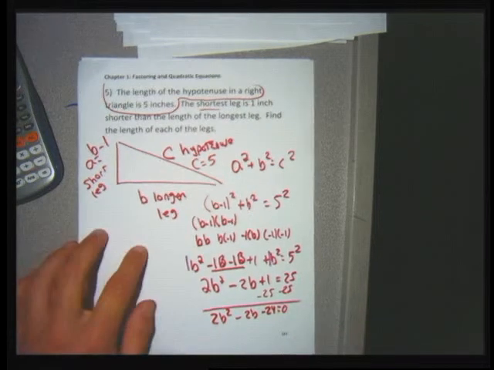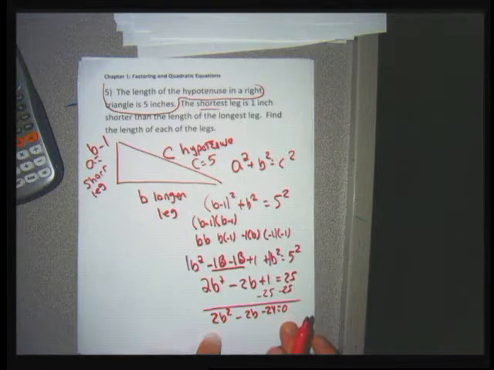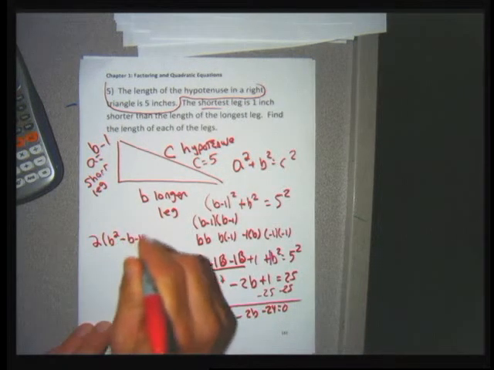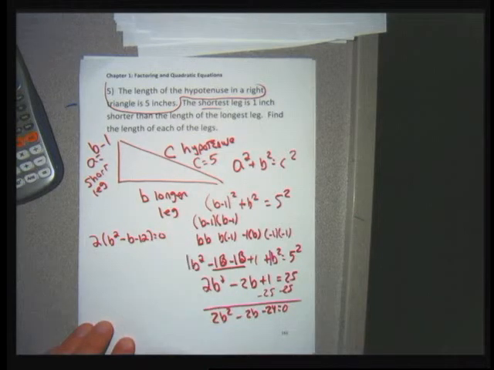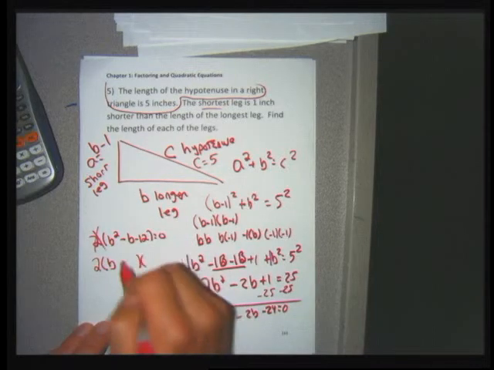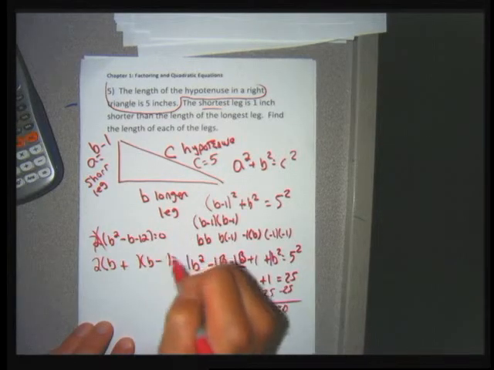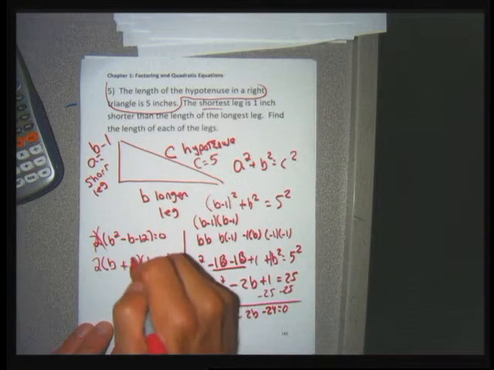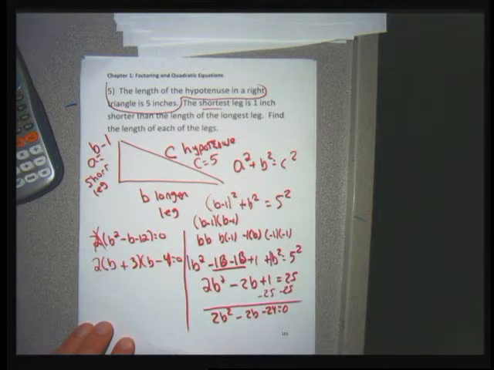I'm going to put some work up here. I'm going to pull out a common factor of a 2 and get 2 times b squared minus b minus 12 equals 0. The 2, no factor, if a factor is missing a letter, it's not going to give a solution. I could drop the 2, or I can keep it, but it's not going to help me to get an answer to this. Signs are plus and minus. I think the last are just 3 and minus 4, because 3 times minus 4 is negative 12, and 3 minus 4 is negative 1. So I get it factored.